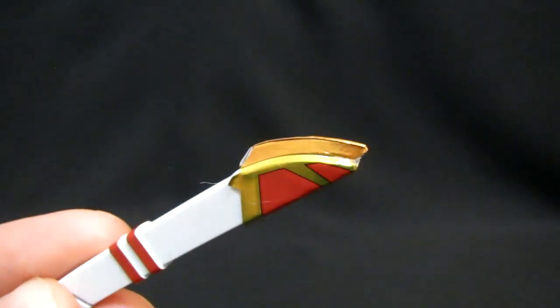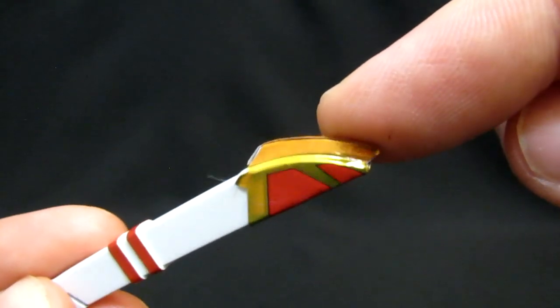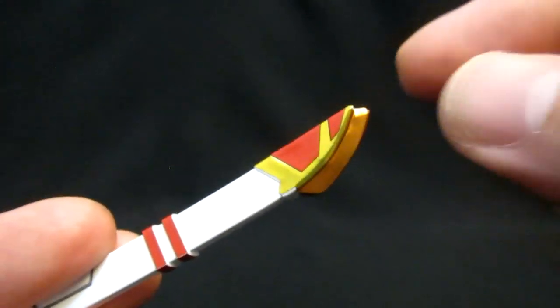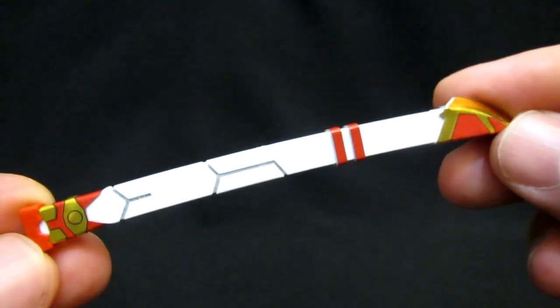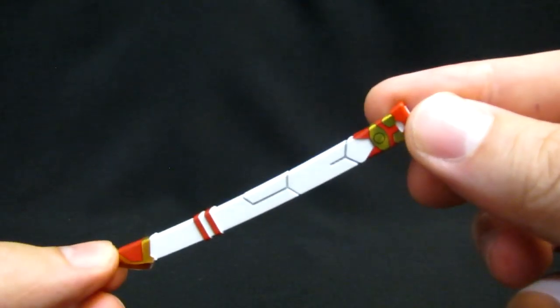exposed. And whenever you have something like this, you can tell that Bandai, they put one side too short so it's going to go all the way up against it, and the other side longer so it's going to be folding over the top. However, I've got to say that the 4 stickers that are put on here are actually looking pretty good, and you can keep that. You can imagine that it's still going to look really good, especially considering that most of the time it's going to be behind the body anyway.